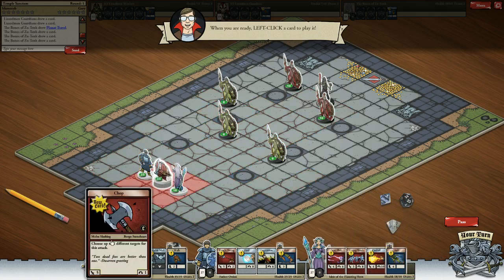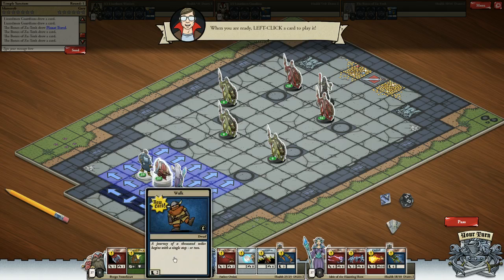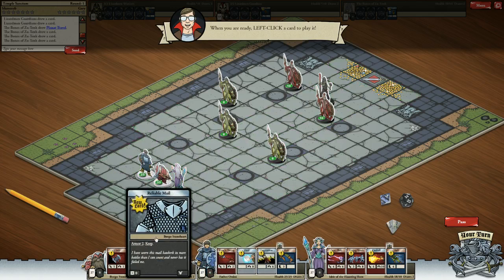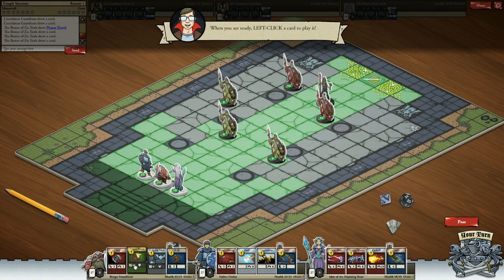So your red cards are basically your attack cards, and sometimes they do things like attack multiple enemies and things like that. The blue cards are your movement cards, and as you see, as I hover over it, you can see the characters showing you where they can move. White is usually a utility card, and these grayed out ones are usually armor, and then these green ones are usually blocks. I can go over kind of more in detail what these cards do, but for now I'll just play through the tutorial. When you are ready, left click a card to play it.